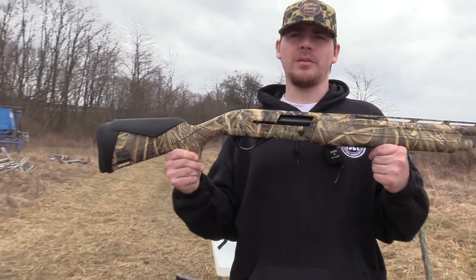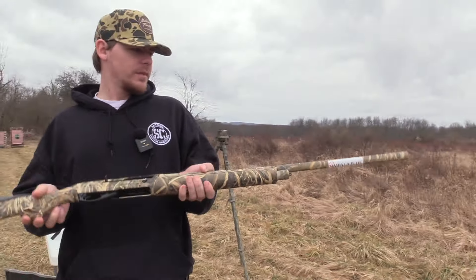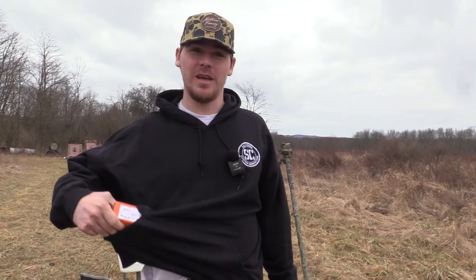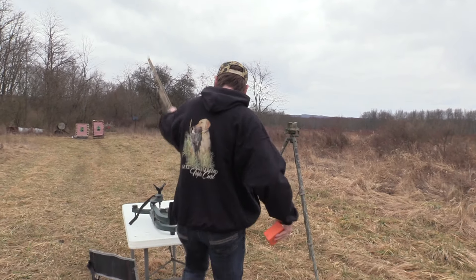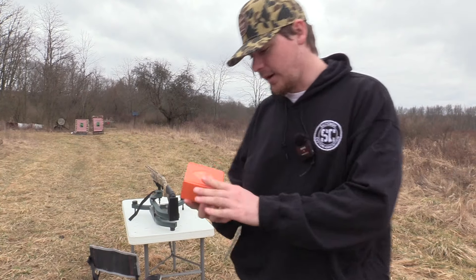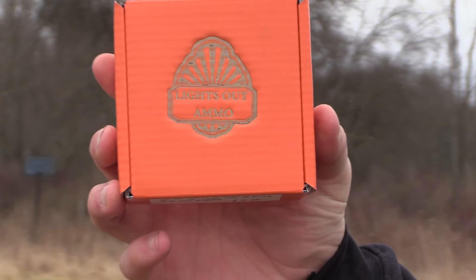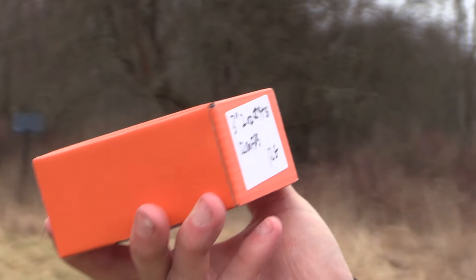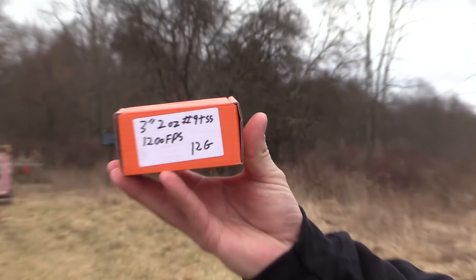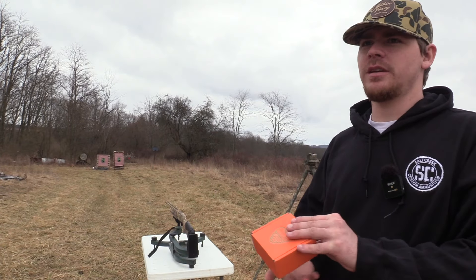We got the Impala Plus from Impala Shotguns — the gun they sent to me. The old 12 gauge. We got a new load and it's Lights Out Ammo. This is a 12 gauge, 3 inch, 2 ounce of number 9s traveling at 1,200 feet per second. And this is a brand new company that messaged Jake — I think we were at NWTF when that happened.